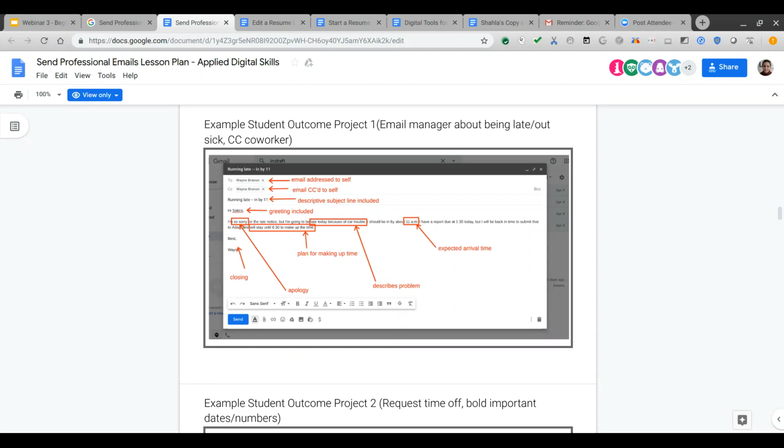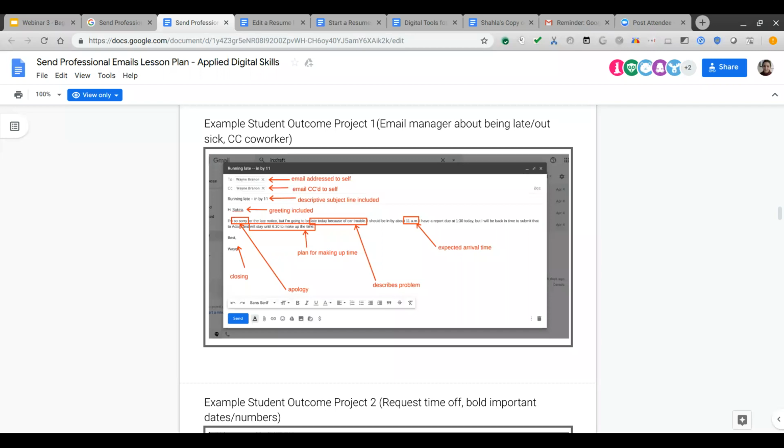So this is a really great example of a professional email and the different components of a professional email for a specific challenge that we all face occasionally. So it's really helpful to have a real example of what an email like this might look like.